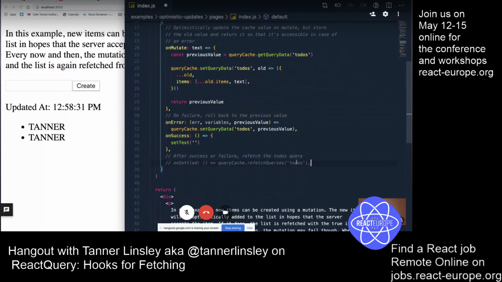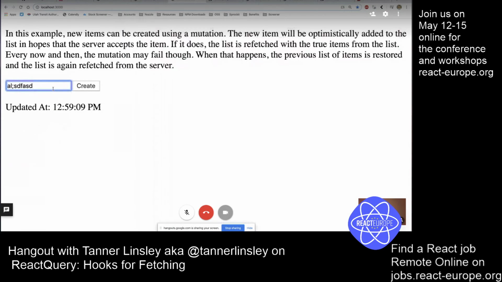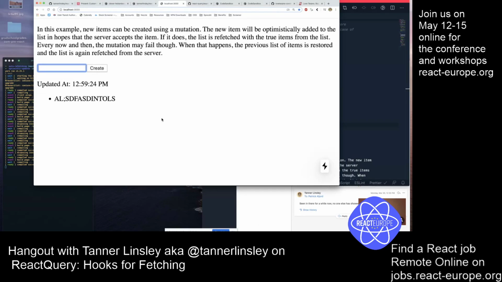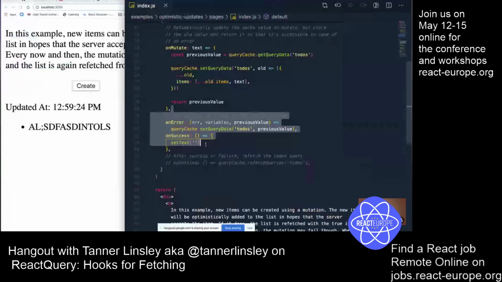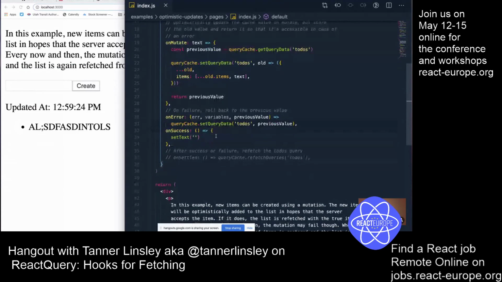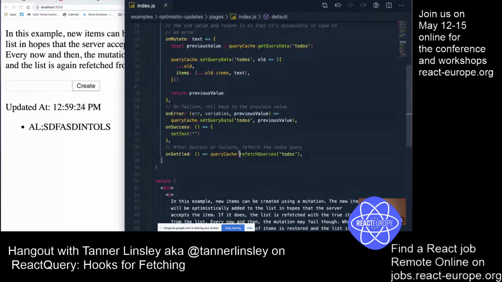Like if we weren't doing this onSettled right here, we could add an item. And if it stayed successful, if we never refetched from the server, then it would just stay as our optimistic version. But you'll notice once I focus back onto the window, it triggers a refetch too. And that's something that's built into React Query too. That anytime you refocus the window, any active queries on the page get refetched in the background to make sure that everything's always up to date.